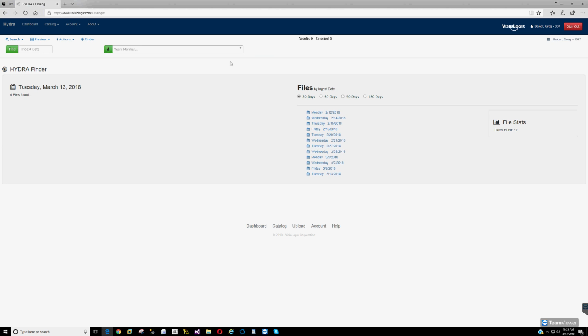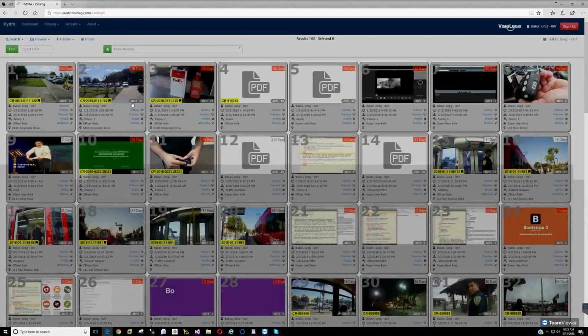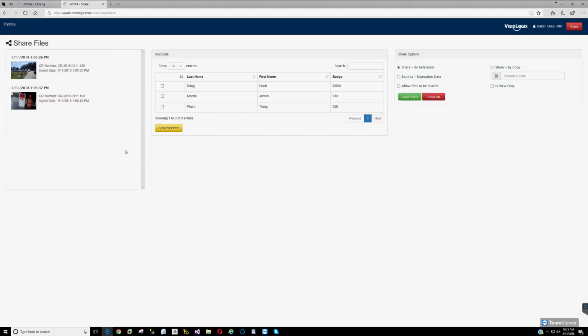And now I'm going to go do a general search to show you all the files. So here I can show you about sharing files. So let me click on search and get a full general search of all the files. Then I'll click on these two items to share, click on action, share files, and it will go to our share files window, which those are the two files that we're going to be sharing. You're going to see a list here of all the people that are allowed to share with you under your security settings.